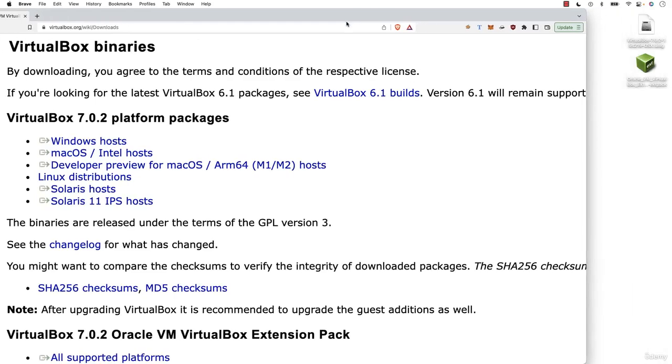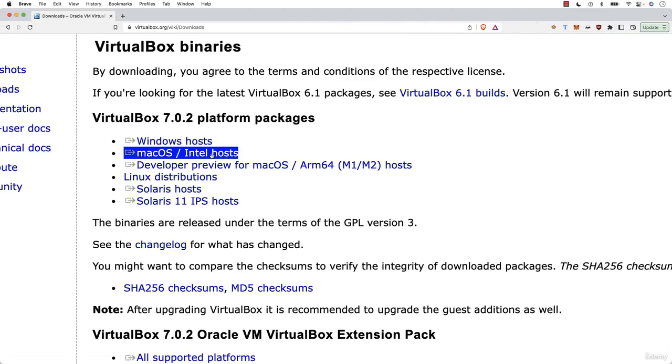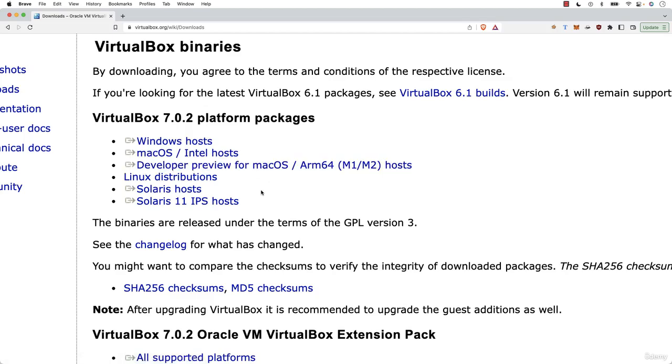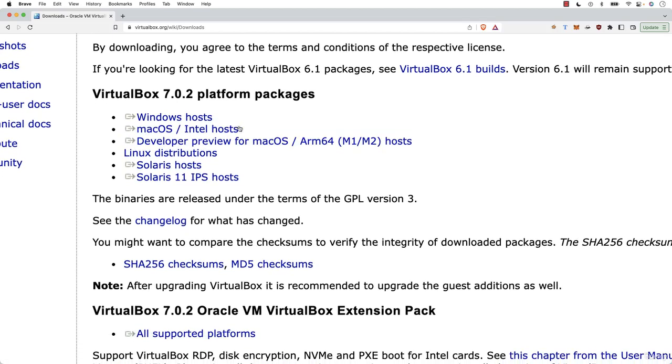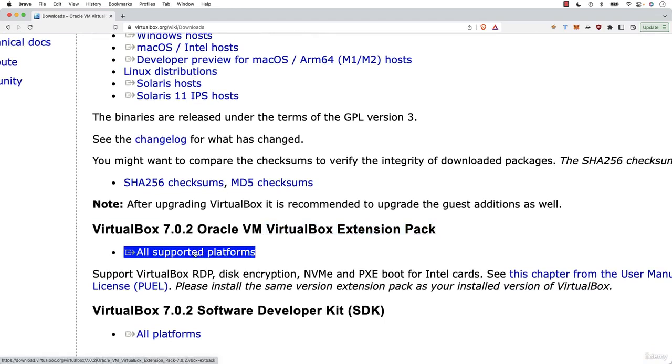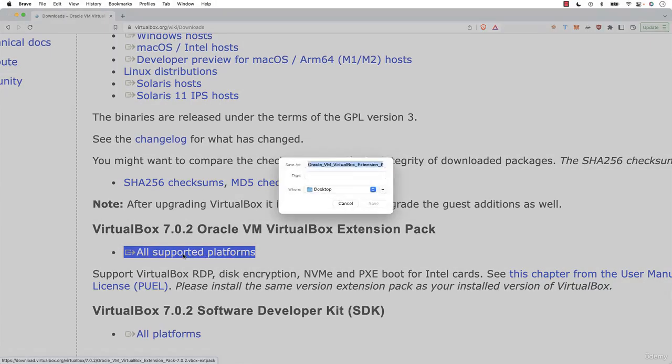They're both going to download a DMG file, and the installation process will be exactly the same for both of them. Okay, so choose your own operating system. Of course, they're all Mac OS. Choose your own hardware, so either Intel or M1 and M2, and just click on it and download it. And after that, you're gonna have to find the extension pack over here, and it's going to be the same for all platforms, including Windows and Linux and M1, M2, Intel.